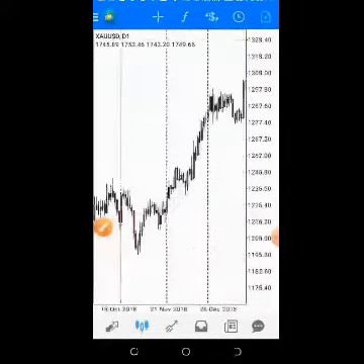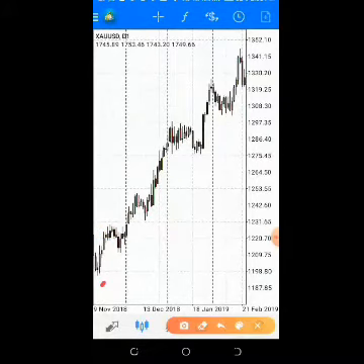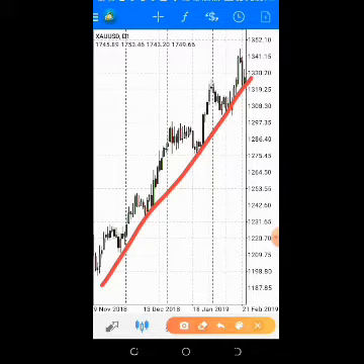Now in an uptrend, almost the same thing. In this, you just draw your line below the candles. You draw it below the candles. You just draw it below the candles. That is our dynamic support line. So at this point here, this is the support. It touches the support as it moves up and down. So this is how it is.